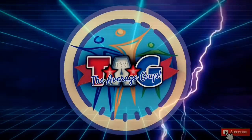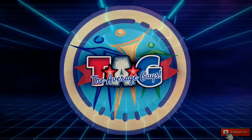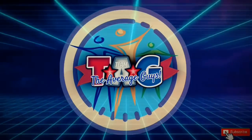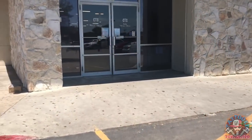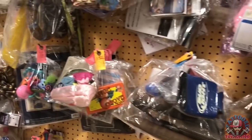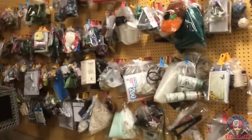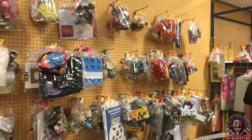My family and I are gonna make our way down here to this community thrift store, just hoping to find something cool. As you can see it's really packed in here. We'll make our way to the wall first where they have bagged up toys — it's pretty interesting looking stuff. I like these kind of thrift stores, you never know what you can find hidden away, so I'm definitely gonna go through every little thing and see what we think.